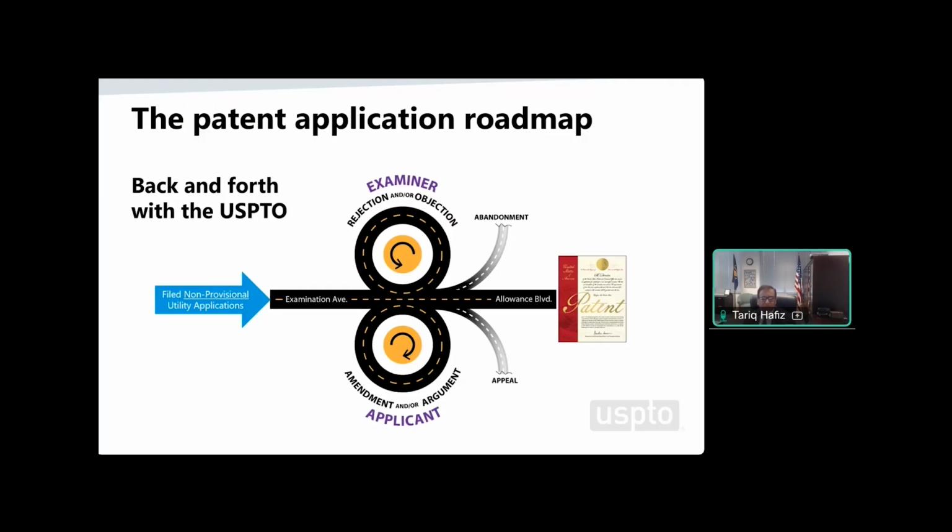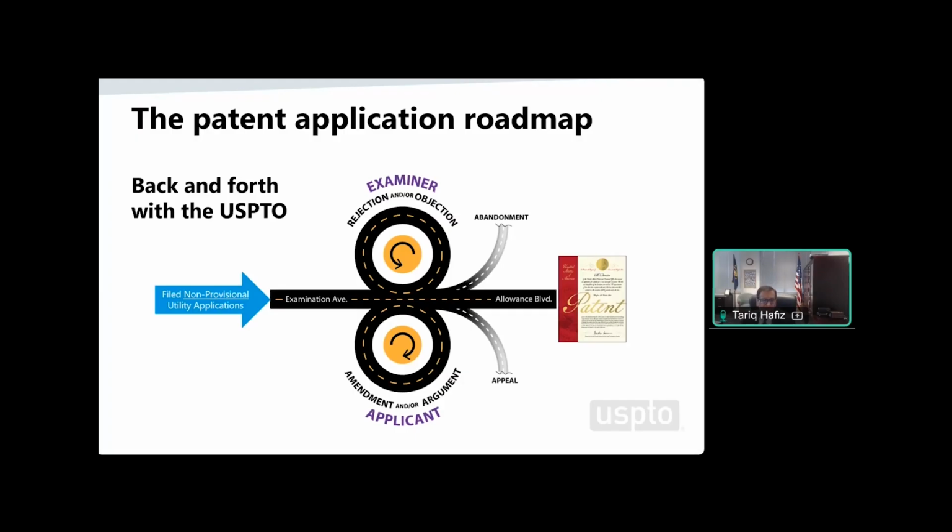Unfortunately, it depends on where your application is filed, but as of this past year, we're about 18 or so months from getting to a first action. 18 to 20 months, it varies. You'll get your first action, and you enter the gear section of this graphic, right?